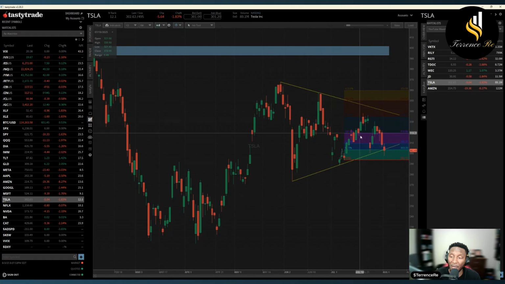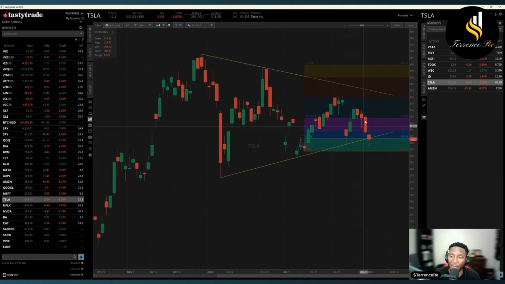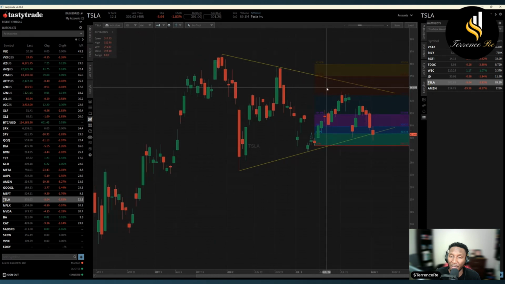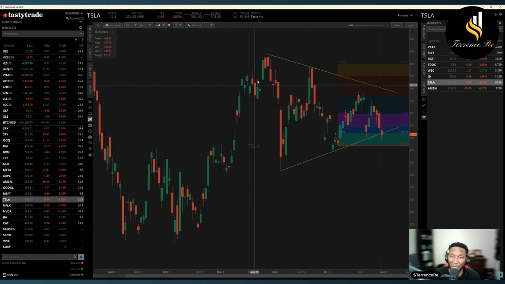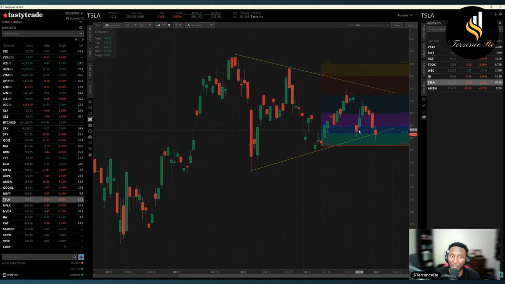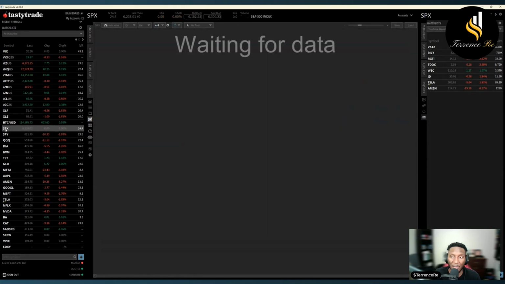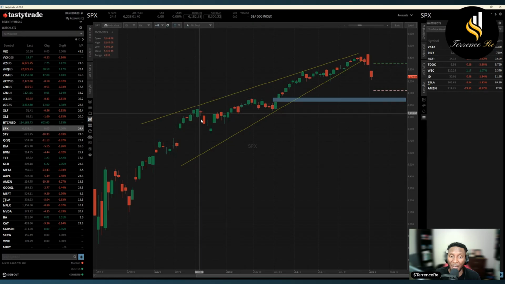With my Tesla call spread, my thesis is still the same. I still think we're gonna get a breakout of this triangle, right? You got your pole right here, and then you got your flag. This is just a huge flag because this is a daily, and you just got it ping ponging in between here, right? It's similar to what we were looking at over here in the SPX. Basically, it's just stretched out, but still ping ponging in between. Now, this one came up to a point or apex and then broke down.